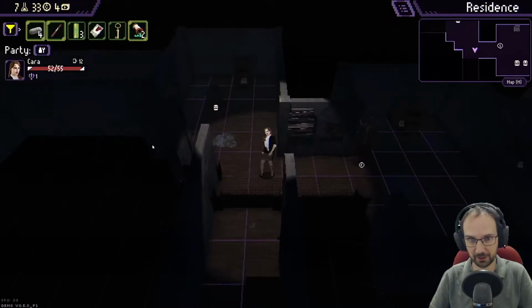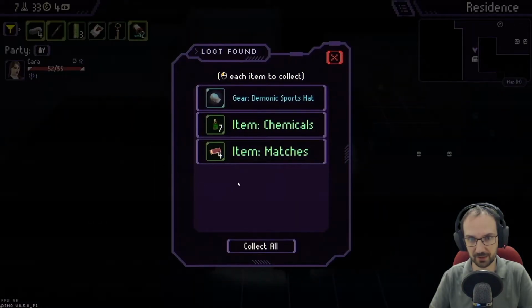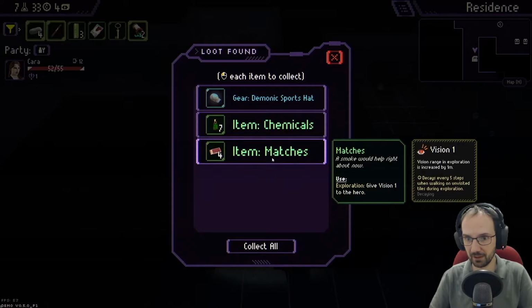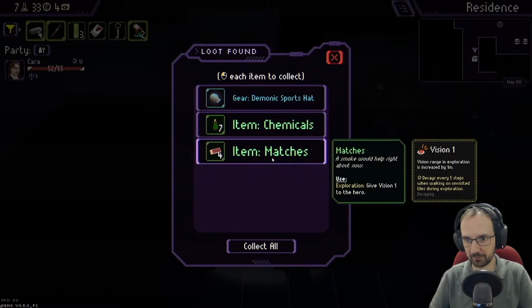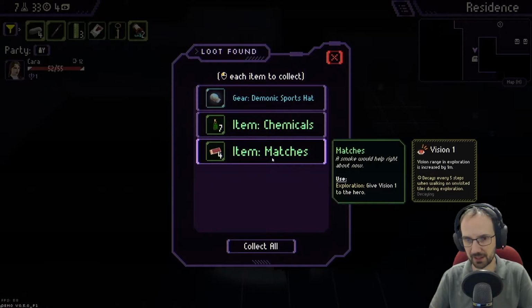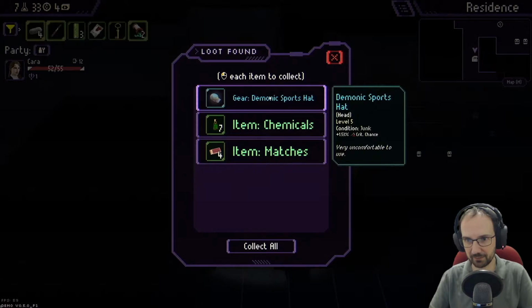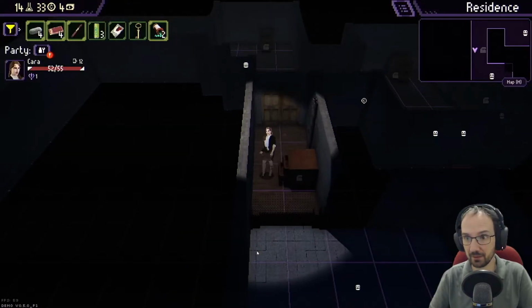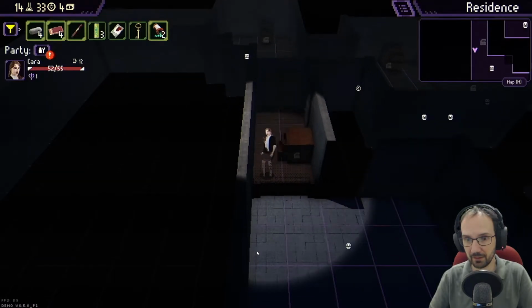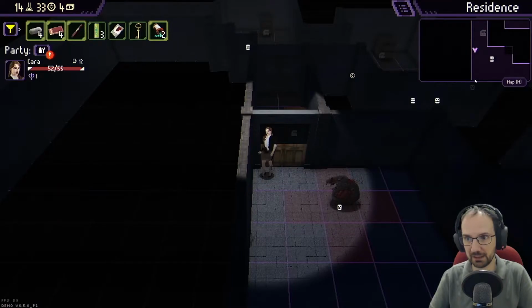Gonna have to fight if I want to go through that door. Go this way first. Matches. Give vision 1 to the hero. Decays every 5 steps. Demonic sports hat. Increases our crit chance there. Completely lost.